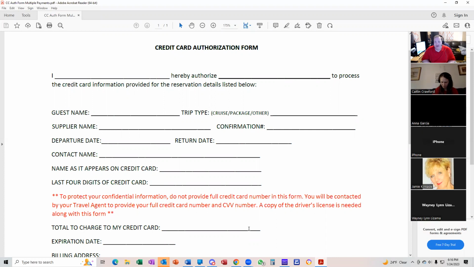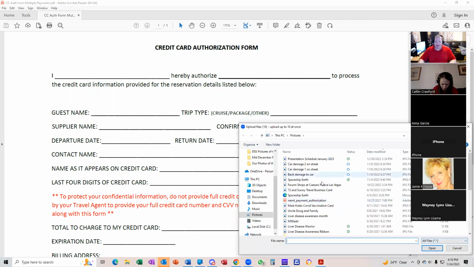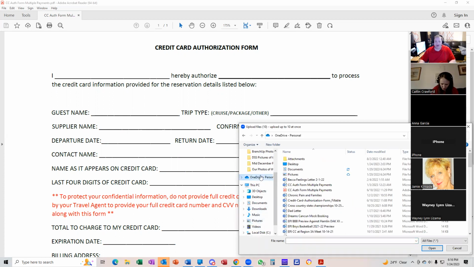Yes, can you hear me? Yes. Okay, I had a question. Can you attach that form in the chat? Because I like how you have, at the bottom, if they want to make multiple payments and they initial it. Because the form that we download doesn't come with that. Yep, that's not a problem. Give me one second here to do that. Now that I just figured out how to do that. Thanks. There we go.